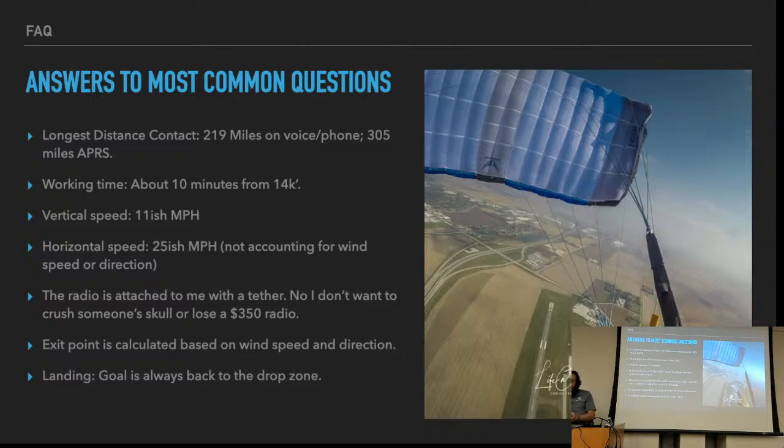The radio is attached to me with a tether. I've said this before, but I feel like I need to reiterate it as an FAQ. No, I don't want to crush someone's skull with a falling radio. That's just irresponsible and not financially savvy because it's expensive. The exit point is calculated based on the wind speed and direction. Primary winds where I skydive are from the northwest, so typically we're getting out northwest of where we're going to land. How far depends exactly on how fast the winds are. The higher the winds, the farther out we go. The lower the winds, the closer to the drop zone we get out.